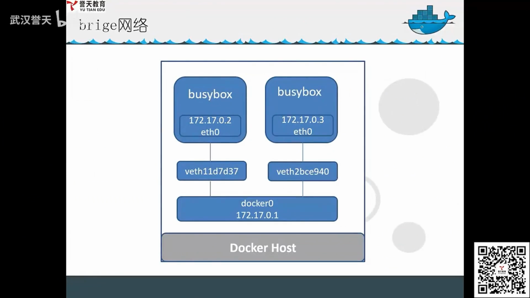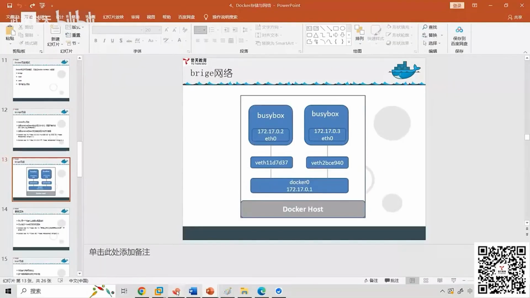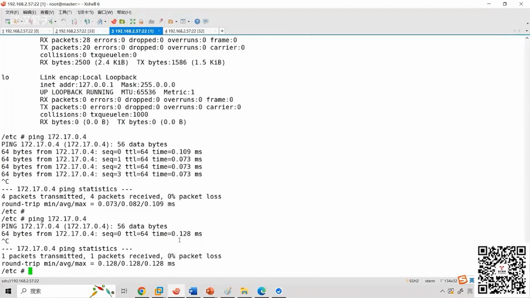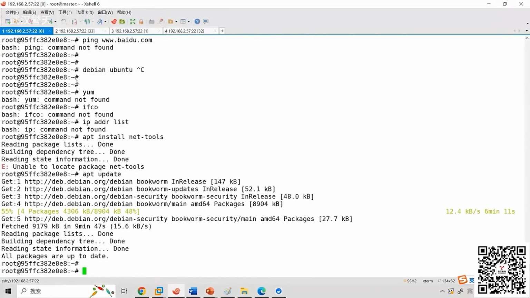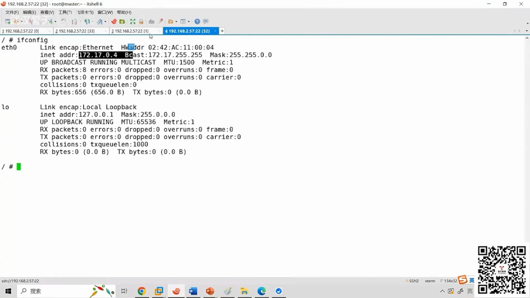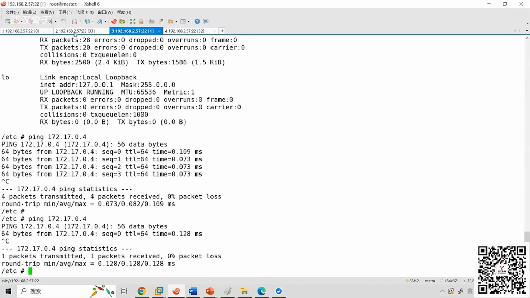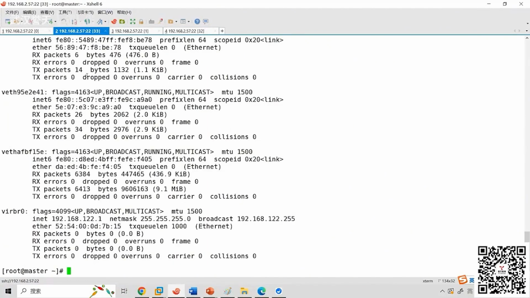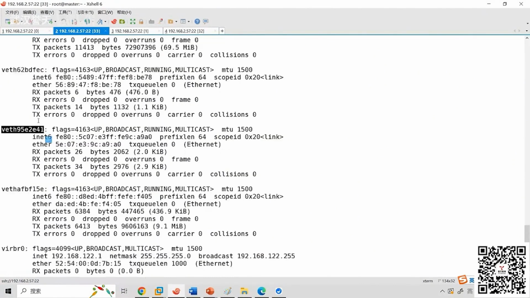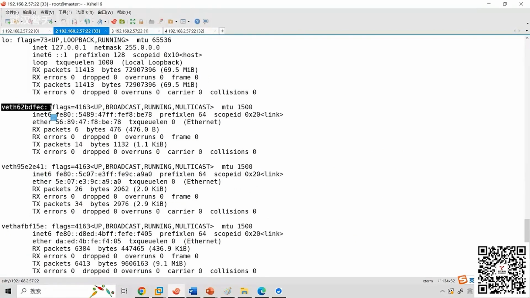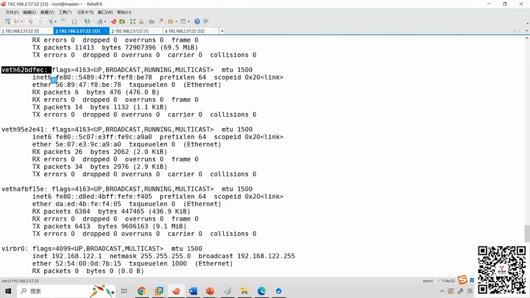So what should the final diagram look like? It's this diagram now. BusyBox, their eth0 here. You see, it will create a point-to-point connection, just like OpenStack. Once you create a container, it generates something related to your container's ID.